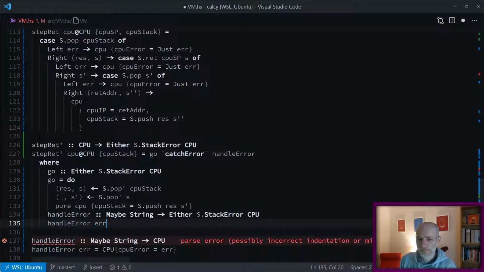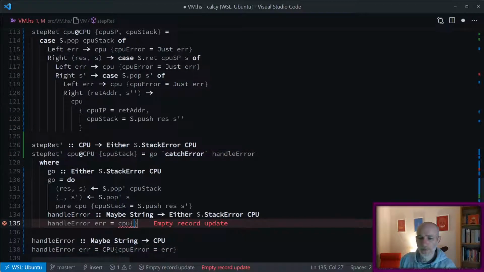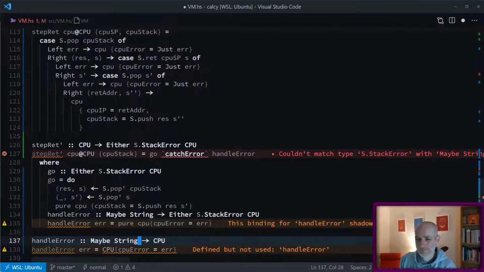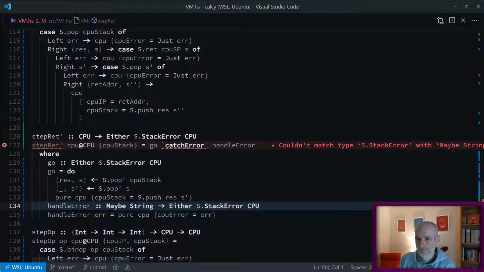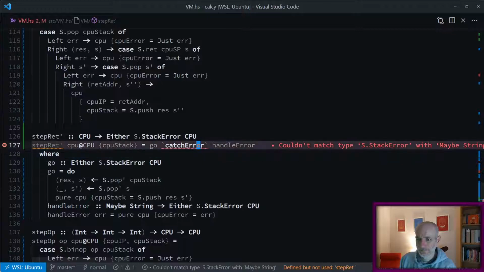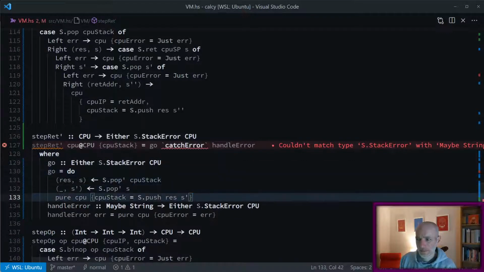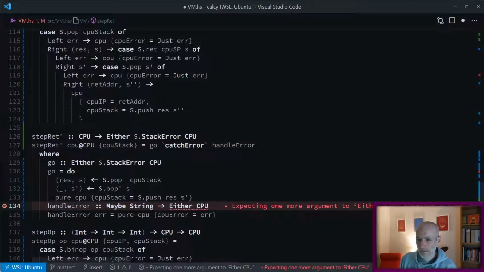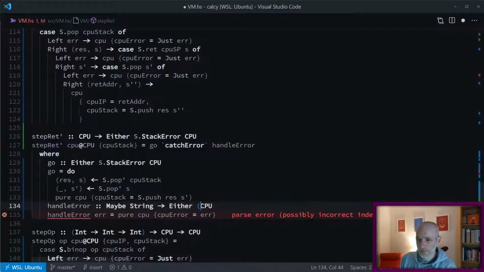So handle error, given some error, is the CPU from above with the error set to error, and purify that. And this will work purely.